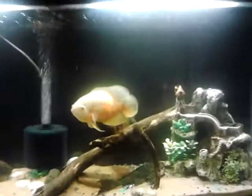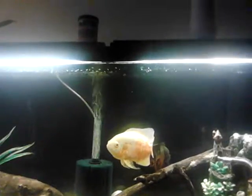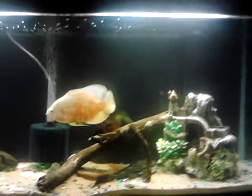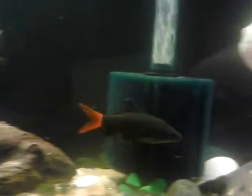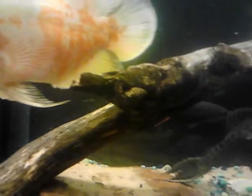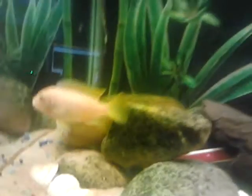I've had the Oscars since February of last year, and they were about 2 inches when I got them. That's also about the time I got the pleco, who was about 2 inches. I got the shark about 6 months before that, at about half an inch. And I just recently got the red top about a month and a half ago.